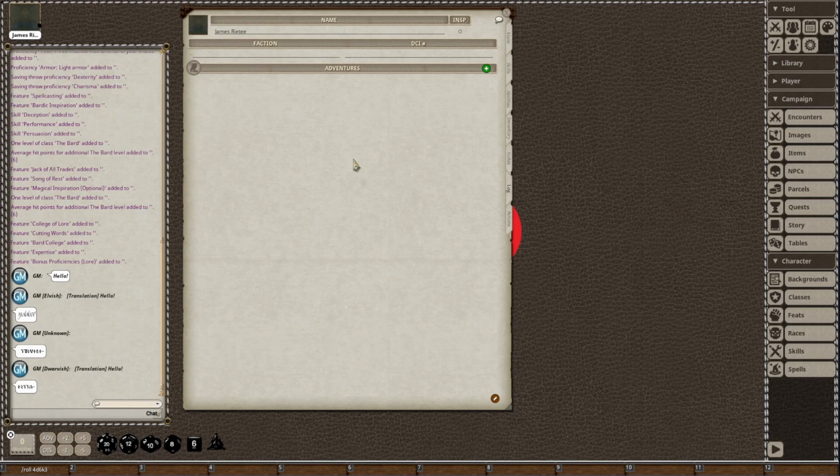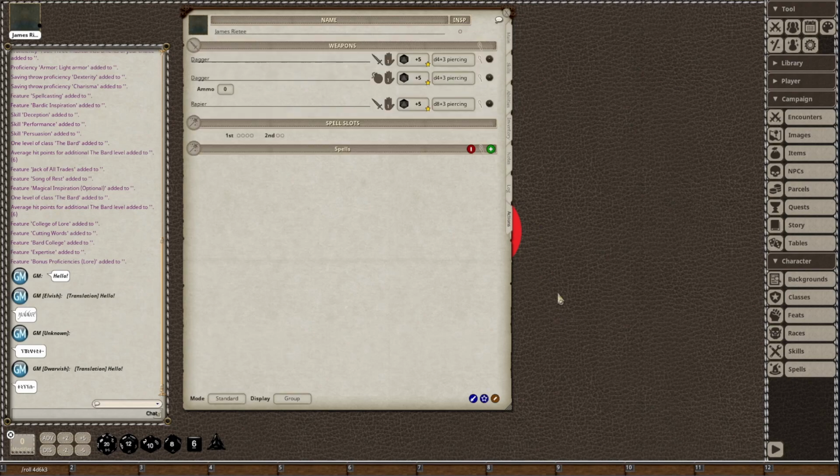The log is mostly used for more official play, or if you just want to keep adventure logs about what you do when you do it, this is a good way to do it. And last but certainly not least is the actions tab. This is where all the meat and potatoes of Fantasy Grounds happens.